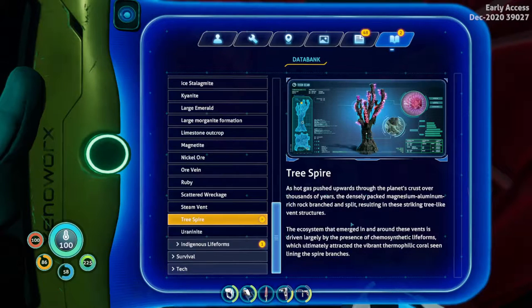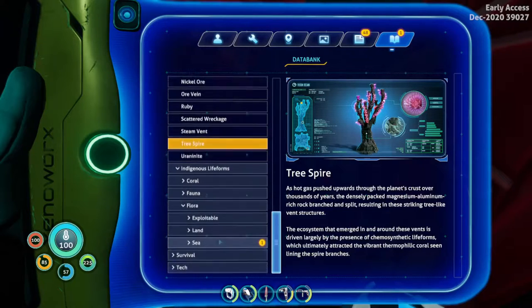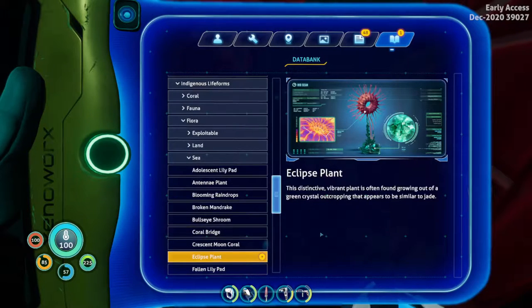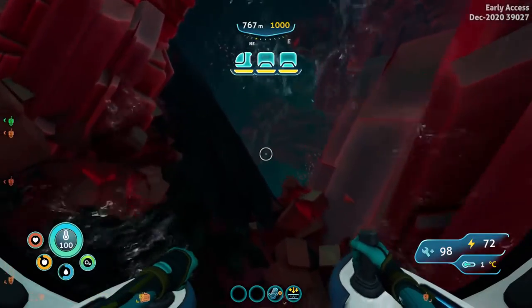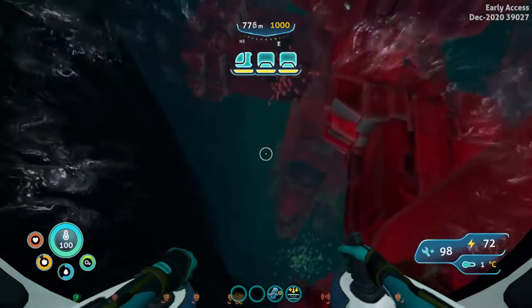Tree spire. As hot gas pushed upwards through the plant's crust over thousands of years, this densely packed magnesium-aluminum-rich rock branched and split, resulting in these striking tree-like vent structures. The ecosystem that emerged in and around these vents is largely driven by the presence of chemosynthetic life forms, which ultimately attracted the vibrant thermophilic coral seen lining the spire's branches. Flora, eclipse plant. This distinctive vibrant plant is often found growing out of a green crystal outcropping that appears to be similar to jade. Yeah, I guess it does seem similar to jade, as I actually look at it.